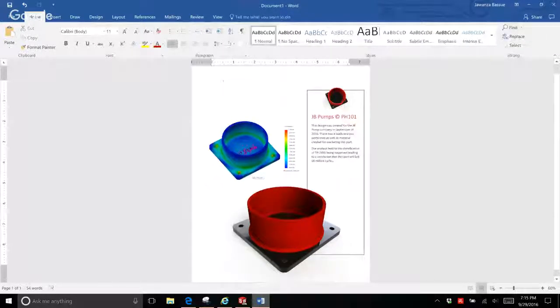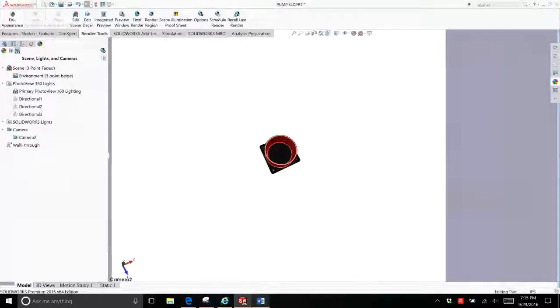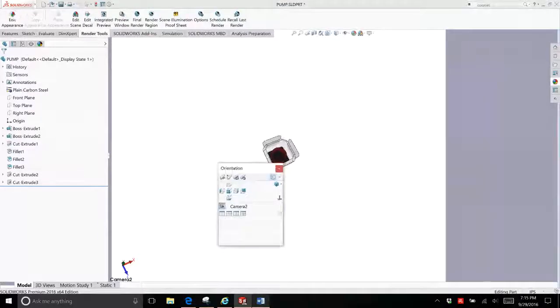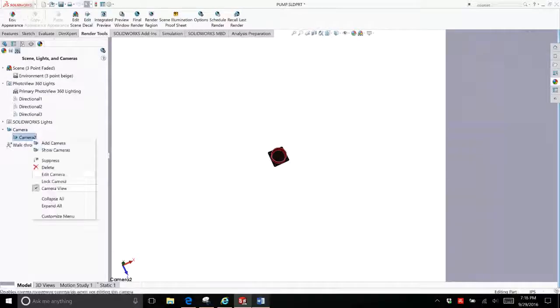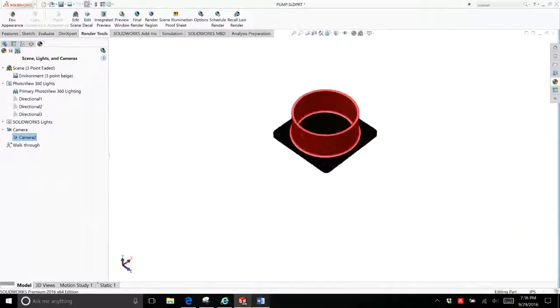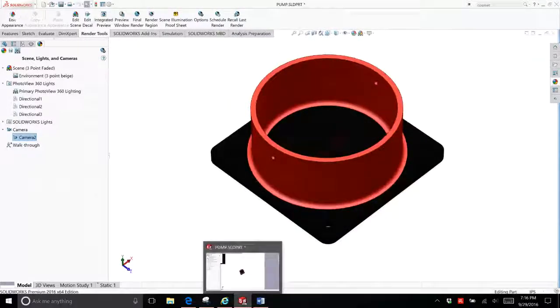I mean, something else that you can do is just go into SolidWorks and we'll go back to the original camera view. Let's go turn off the camera view. We'll go back into SolidWorks, bring the file up, and I will just do a screenshot of SolidWorks.